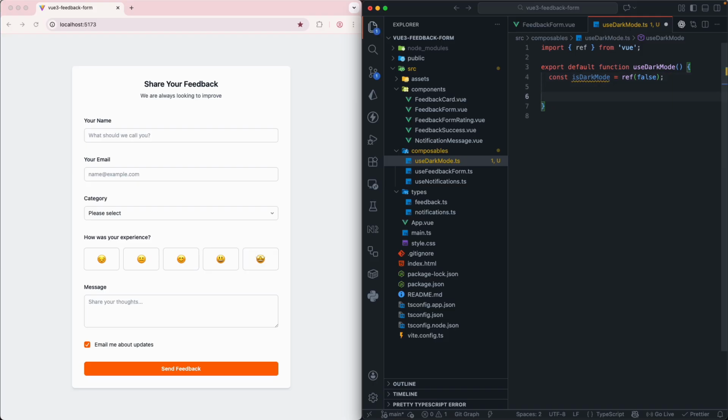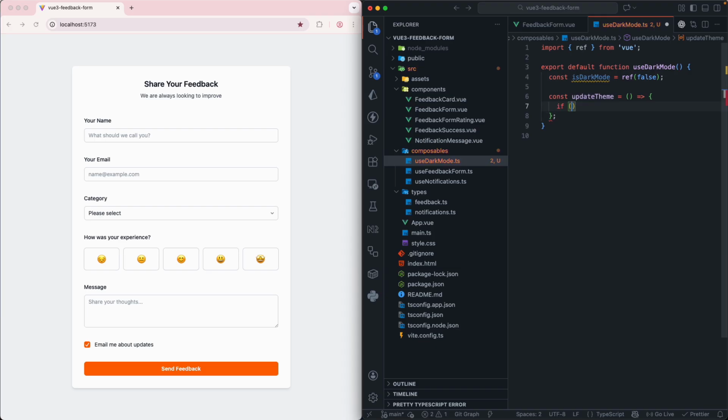Then I'll add an updateTheme function. It's gonna check if isDarkMode is true. In this case, it's gonna add the dark class to the HTML element. Otherwise, it's gonna remove it from there.